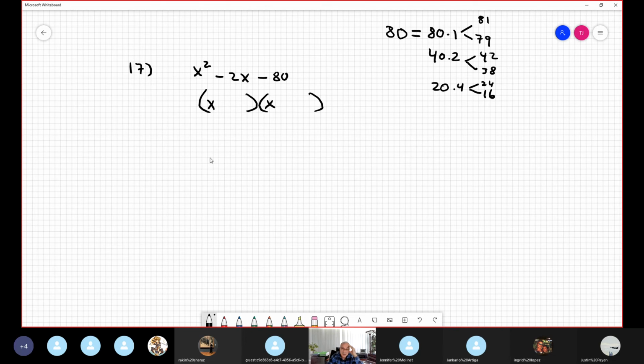Divided by 5 is 16, and 5, 21, and 11, okay. By 6, no. By 7, no. By 8, yes, it's 10 and 8, and 10 plus 8 is 18, and subtraction is 2. Oh, I got it, the combination. Do you see the process? Yes, I see the process, but is there another way of doing it faster? Well, okay, using your imagination, yes, depending on your skill in arithmetic. I realize in my mind que 80 is 10 and 8, and 10 minus 8 is 2. That's it.